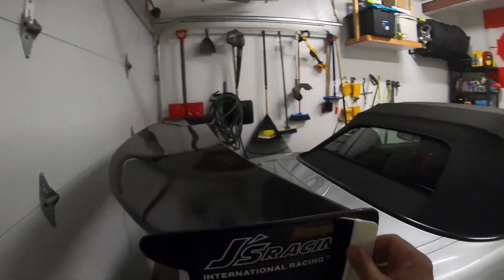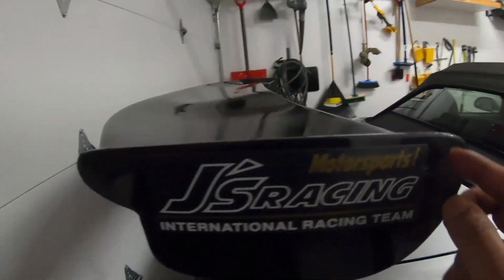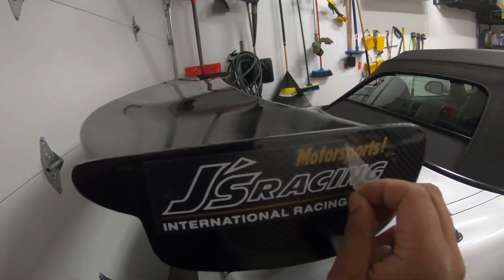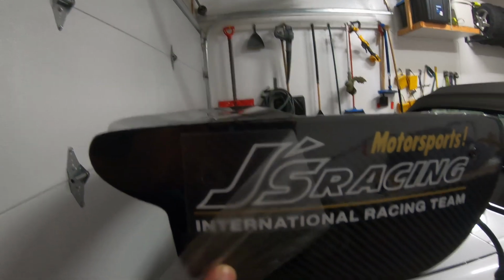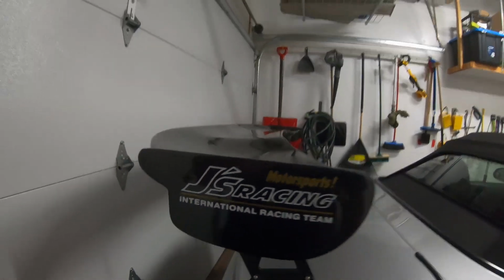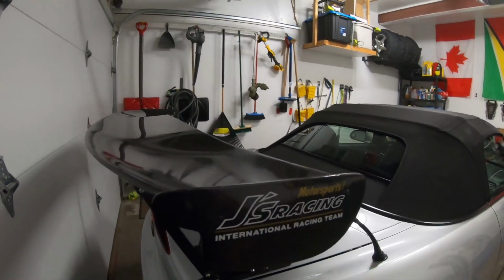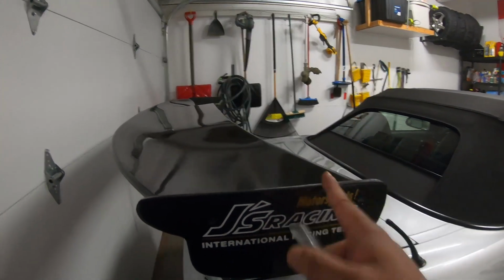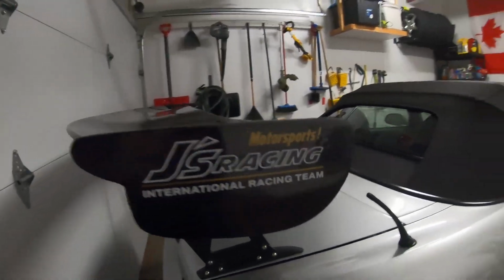All right, so the J sticker is on. The wing is 100% complete now. Damn. Like I said, I know it's a bit of a ricey thing to put a J sticker on a replica, but I ordered this before I even bought this wing. But honestly, I don't care. It looks pretty nice.